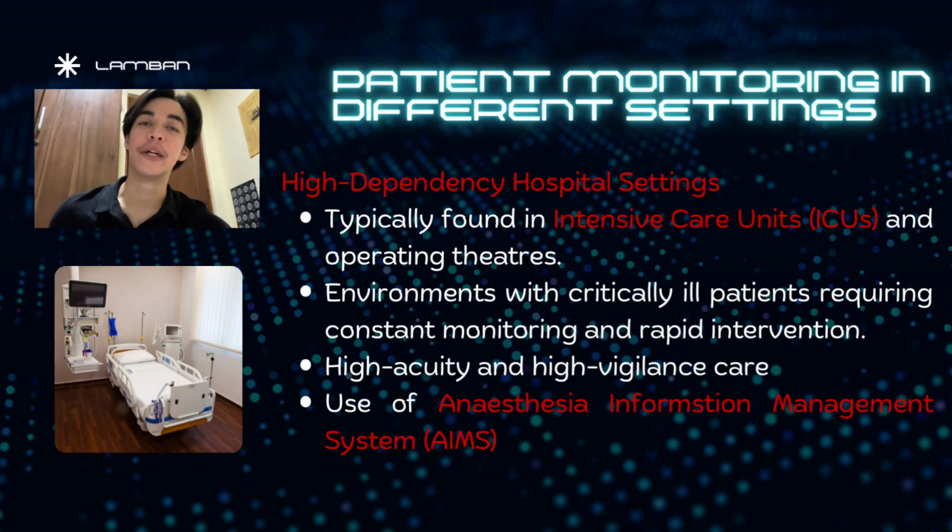So moving on to patient monitoring in different settings. First is high dependency settings. In this setting, it is typically found in ICUs and operating theaters. It is for critically ill patients needing constant monitoring and rapid interventions. This environment is characterized by high acuity and high vigilance care. They heavily rely on continuous and advanced monitoring technologies, often integrated with Anesthesia Information Management System, or AIMS, for comprehensive data integration and timely decision support.